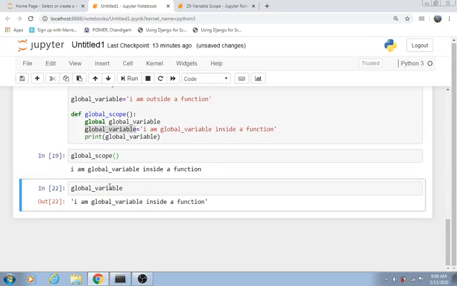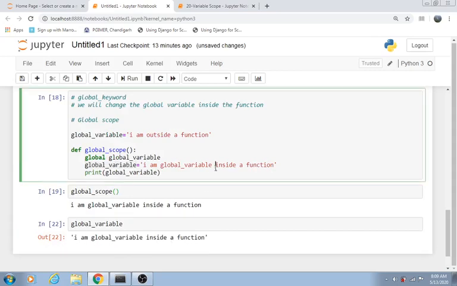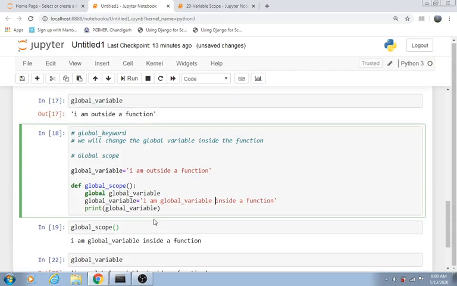Spelling. Right, so you can see here that I am a global variable inside the function. It basically means that we did change this variable from inside the function. So you can always change the global variable from inside the function using the global keyword, right?